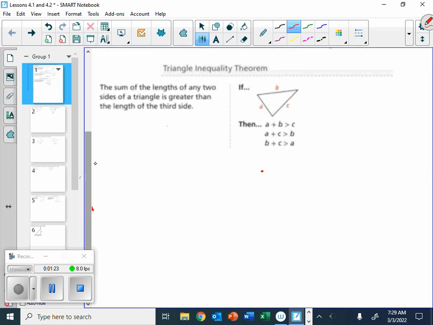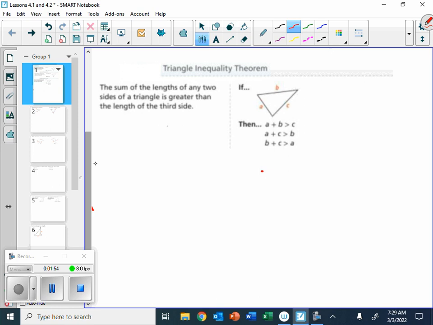That says the sum of the lengths of any 2 sides of a triangle is greater than the length of the third side. If that's true, then I could say this is a triangle. So essentially what this is saying is I can't say that any 3 numbers, if I put them together, are going to create a triangle. That's not necessarily the case. It has to fit into the specific criteria. So essentially what I do is I take my 2 shorter sides, add them together, and if that sum is greater than the larger side, it's a triangle. But it's got to be greater than.